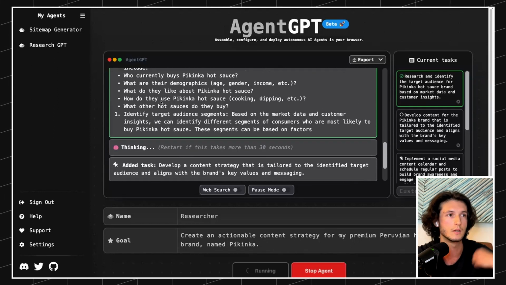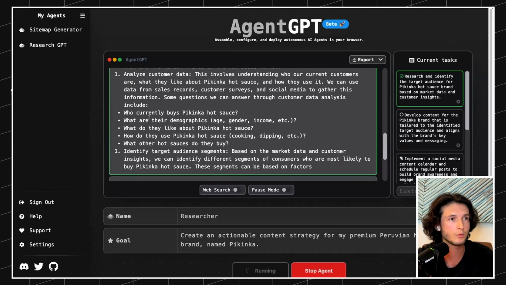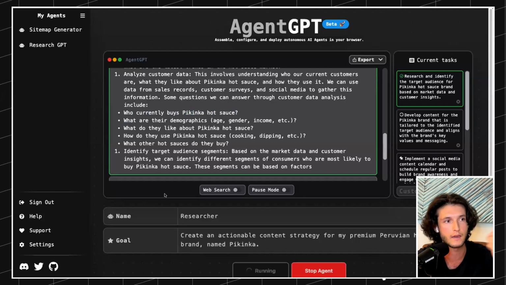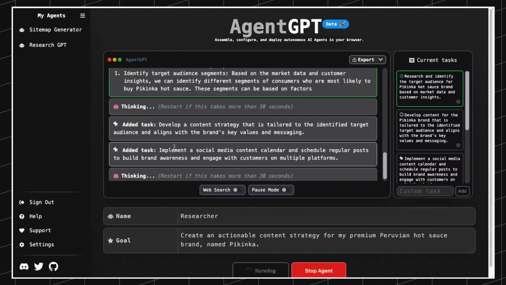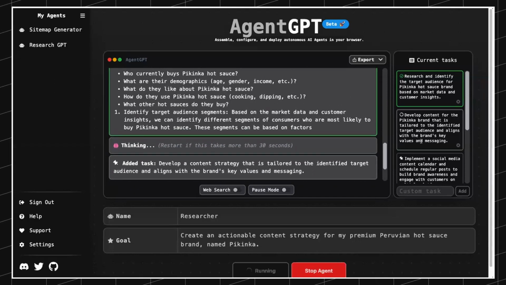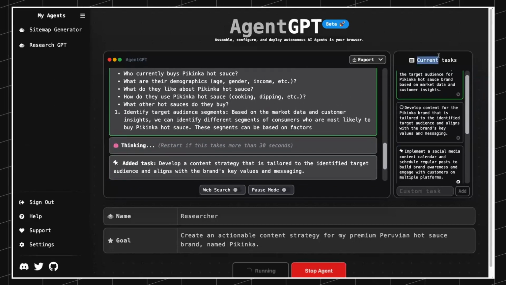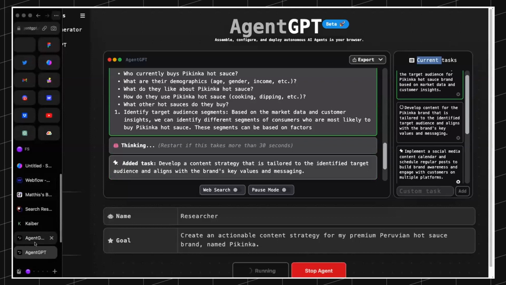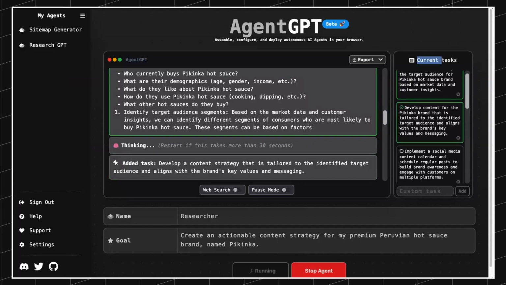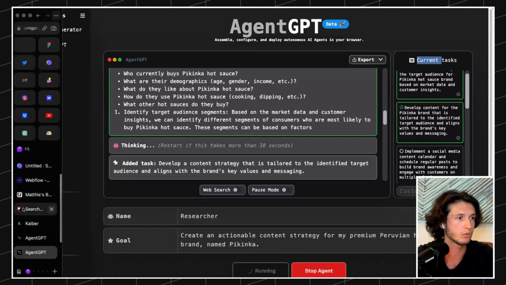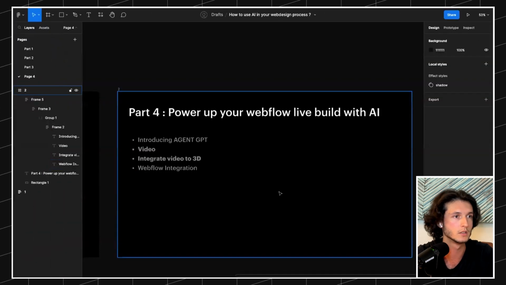And he has started to just dive into the things and ask the good questions, and he will reply to these questions by himself after all. That's pretty cool, and you can have a list of the current tasks here. Let's keep the work rolling in the background, and we're going to go back to our Figma right here. Cool.